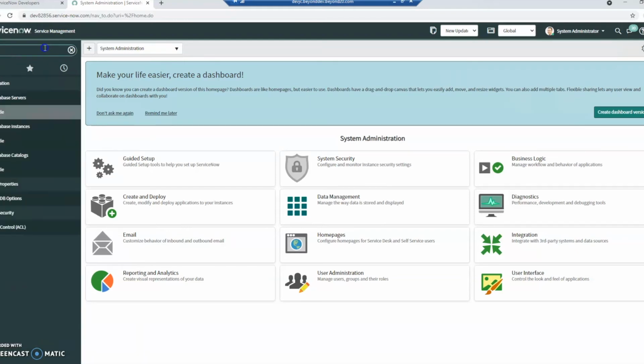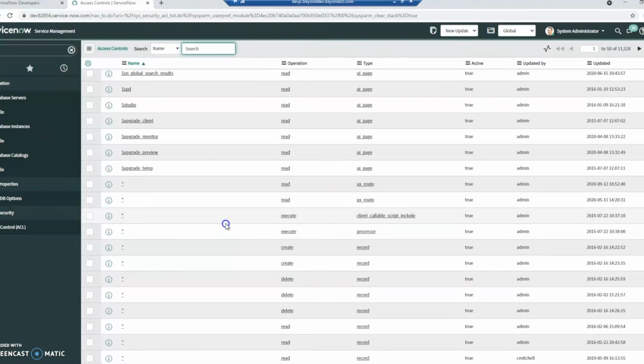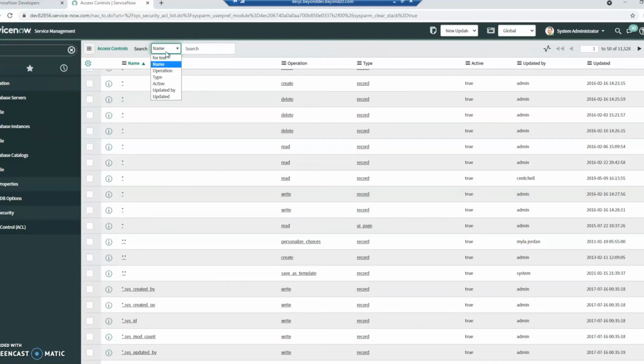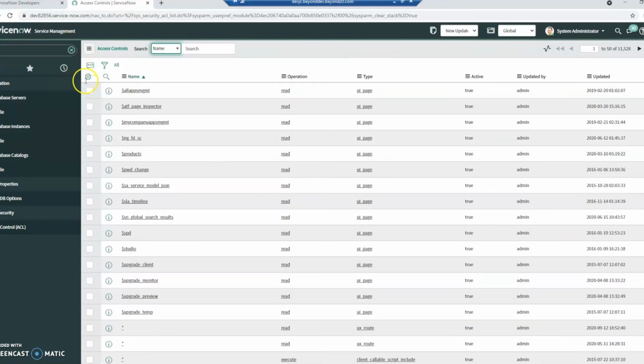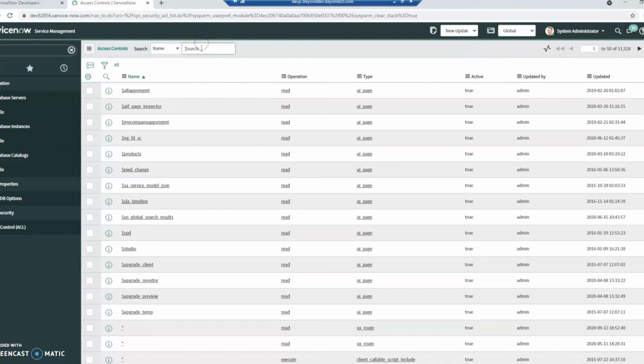In ServiceNow, if we type in ACL into the application navigator, under system security, we see access controls. These access controls are what's going to do basically the same thing as we saw in Cherwell. It's allowing you to read, to write, just about whatever you would need to do. So let's take a look. Let's search for change here.